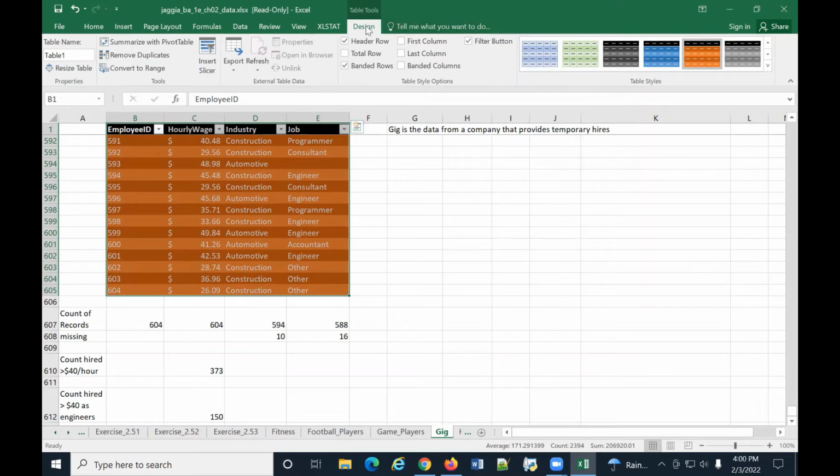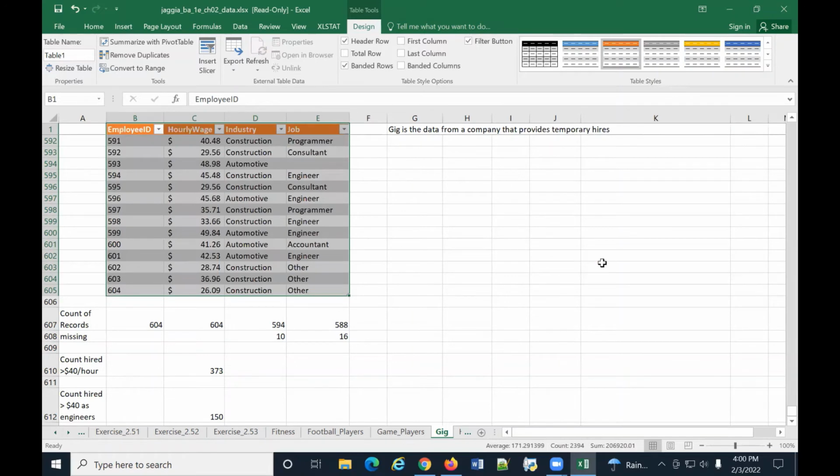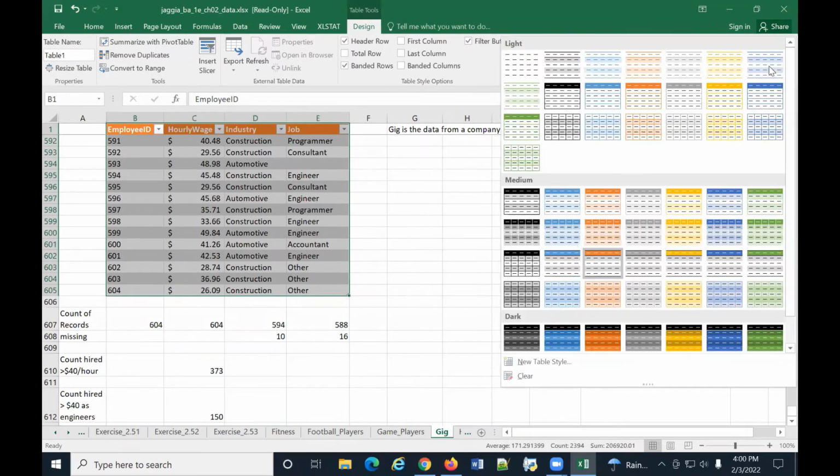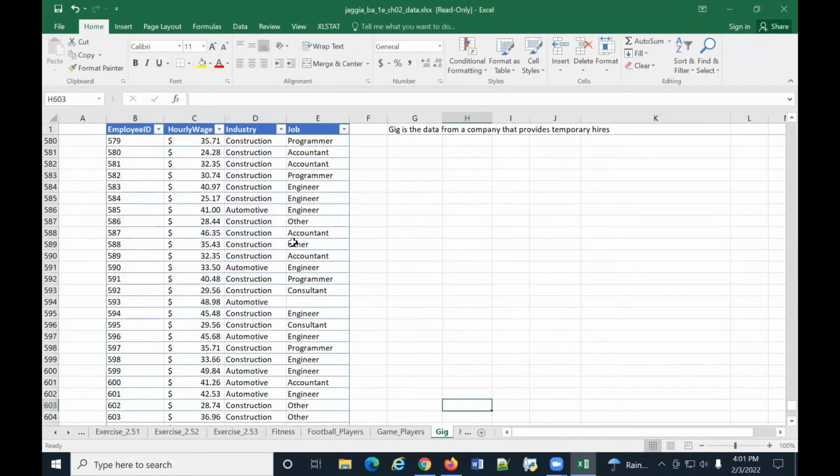and we also got a new tab up here. It's a design tab. Now this design tab, I can come over here and click this, and I can get that original selection. Like, let's say, man, that was a bad choice. I don't like that. I want this one, okay? Just kidding. Or someone says, you know what, I like blue better. I'm going to go with this light blue over here. All right, so you guys can play around with all the different things to make it look how you like, okay? But basically, we created a table.